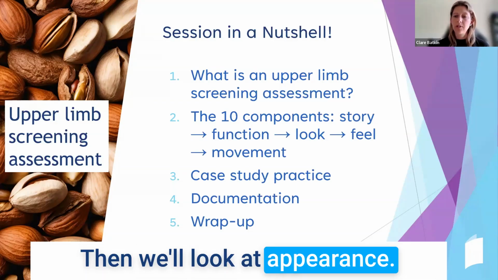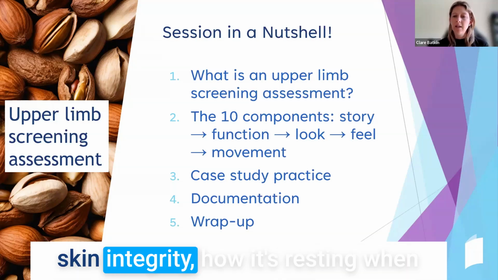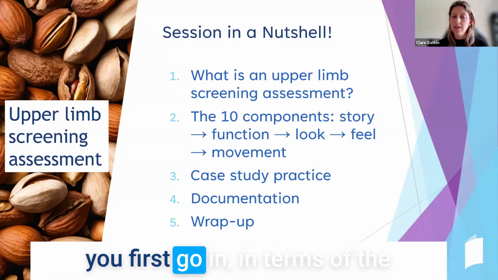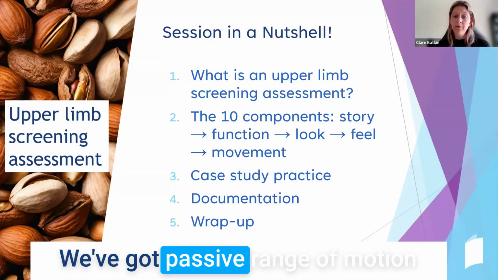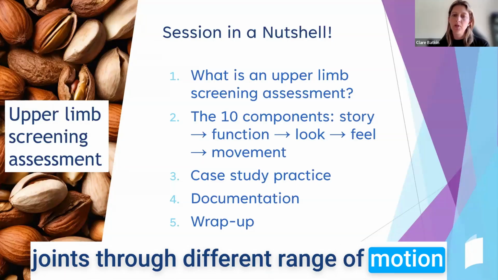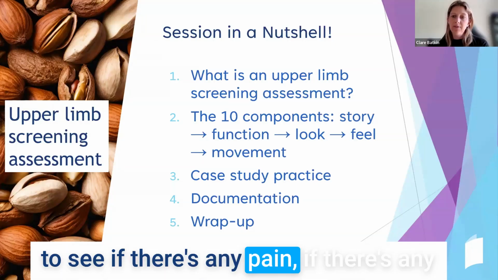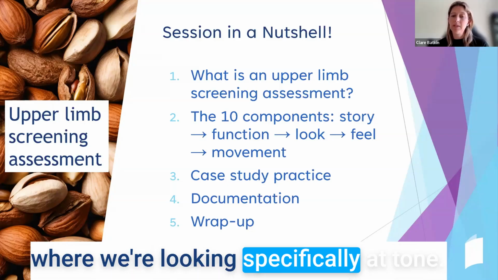Then we'll look at appearance. So looking at things like edema, skin integrity, how it's resting when you first go in terms of the resting position or any deformities. Then we've got passive range of motion where we're passively moving the joints through different range of motion to see if there's any pain, if there's any increased resistance or tone, which does lead to the next one, which is where we're looking specifically at tone.